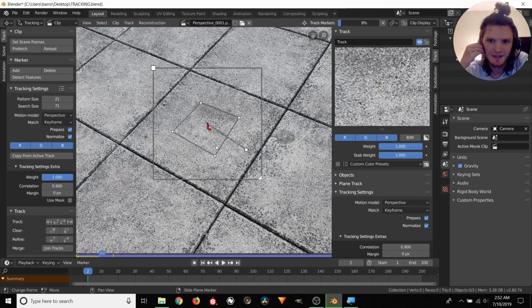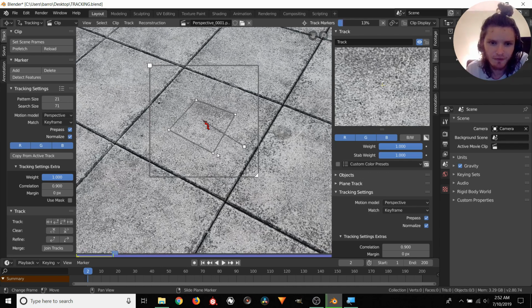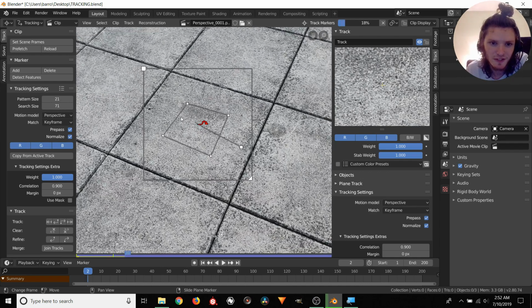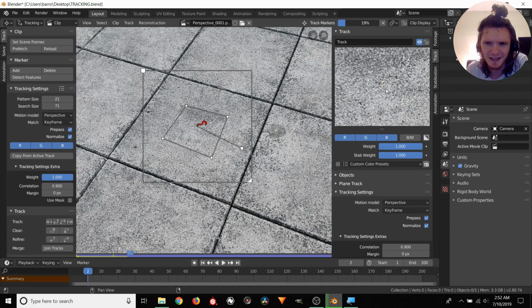There we go. So again, we don't really need to focus on these 4 corners. I mean, they'll be pretty accurate, but expect a bit of shaking. What we care about is this center point, which we can view right here. I keep calling it different things. I want to call it search area, but that's already taken up by this terminology over here. But you can see that this center point is staying exactly where it's supposed to. So let's have it do a couple more frames.